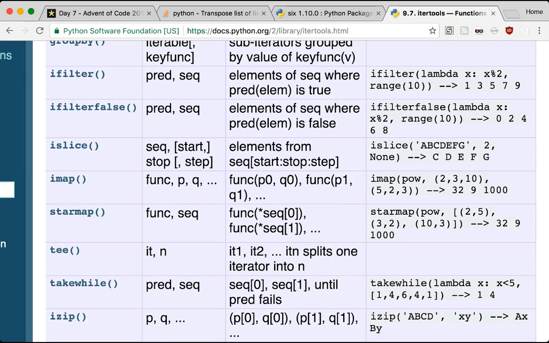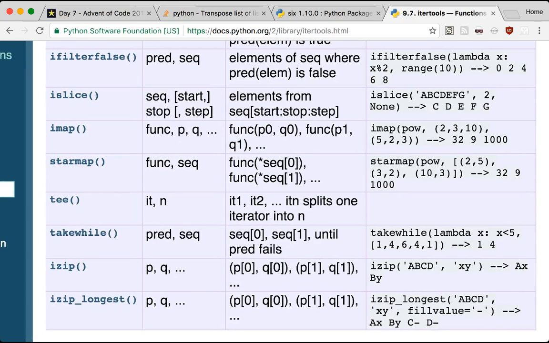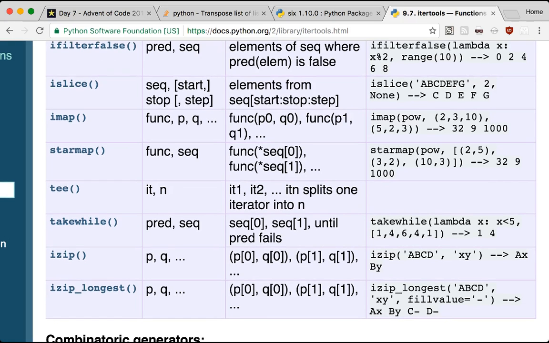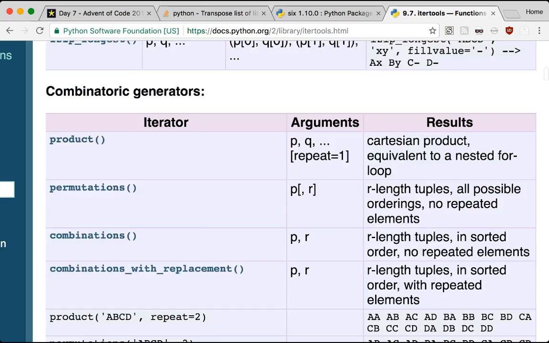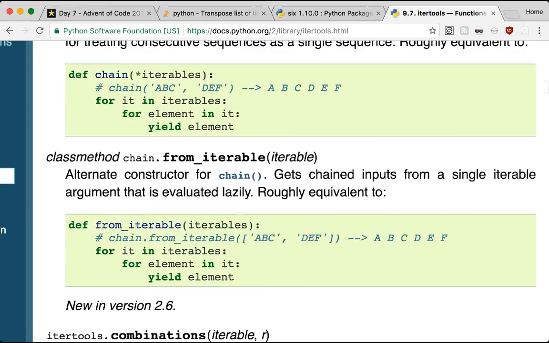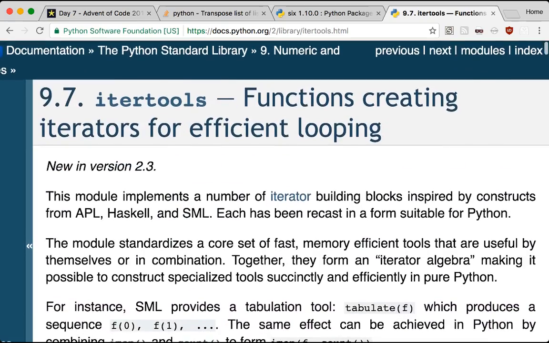And I saw starmap, which made me think, oh, maybe this is it. But actually, it takes a function. It's basically mapping apply f over the sequence if you're used to the Lisp version of apply. And that's not what we want at all. No. Just checking. It's not. Great. How about these? These don't look relevant at all. No. Okay, so it looks like we have to use chain. I guess that's life.